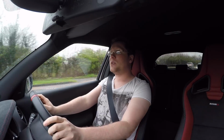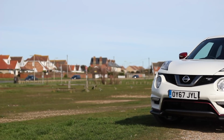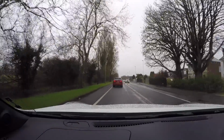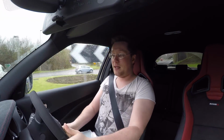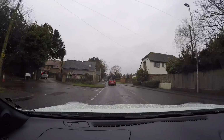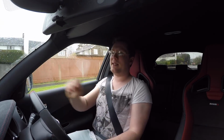The only bit that let me down was the fuel economy, because I was expecting a 1.6 to get better. That said, it did reasonably well on a fuel economy run. What it doesn't do too well on is around town, because around town that turbo isn't so much engaged, so you're relying on the engine more to get you around. So as a result, around town you'll be lucky if you see 30 miles per gallon. Realistically, you're going to see 25. As a combined, you're quite likely to see 33 to 35, and on a run anywhere between 36 to 45 in the best case scenario.